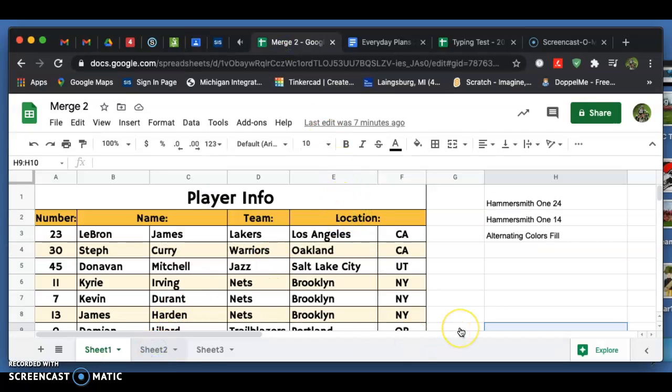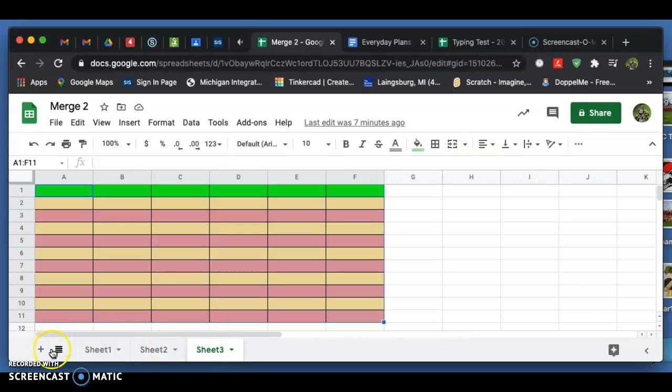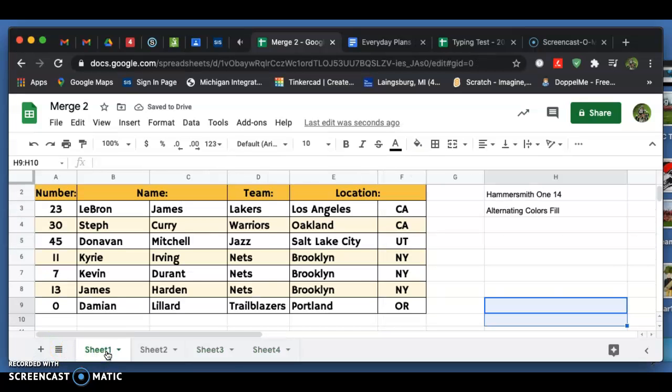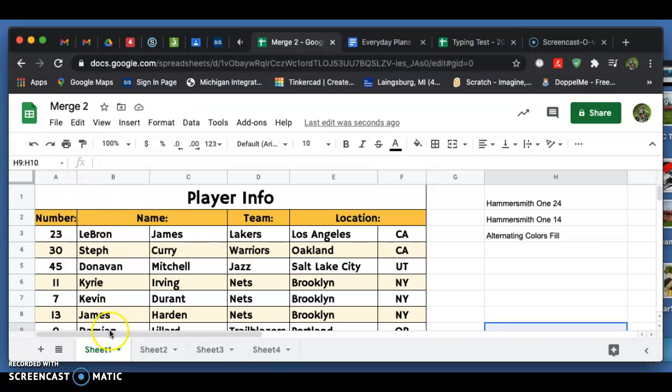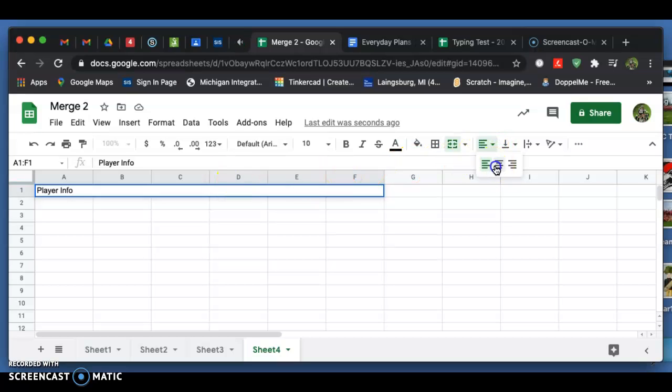So let me go here real quick to sheet 2. You can see one that I started before. Let me go all the way to a new one here. I'm not going to redo this whole thing, but I'm going to show you some of it. So A to F1, remember, don't start, sit and watch. I'm going to highlight A to F1, hit my merge button, and that is going to merge those, and I'm going to type in player info. Now this did not center it automatically, so I do have to use my center button to center that.